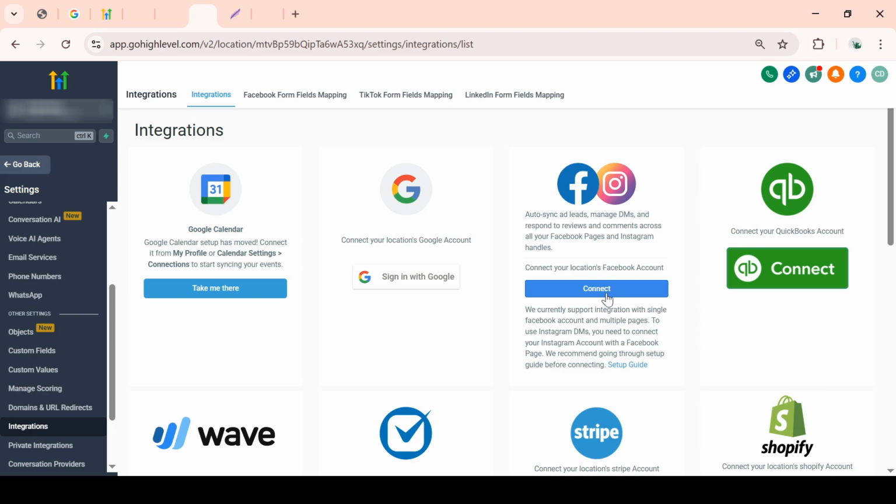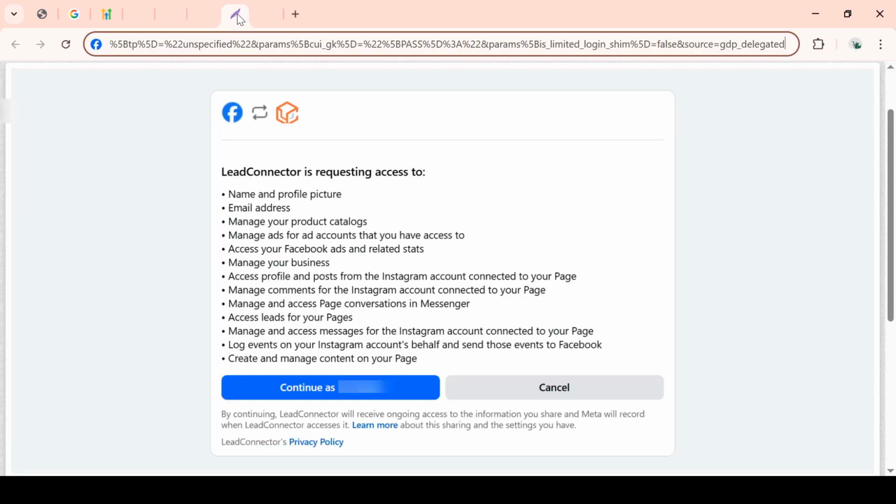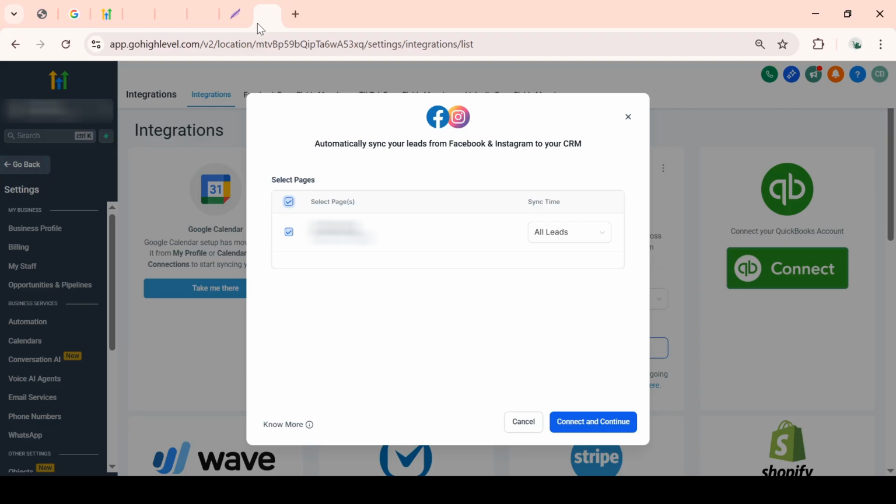A window should pop up, prompting you to log in to your Facebook account. As you log in, Go High Level will request certain permissions to access your pages and lead data. It's a good practice to grant full permissions during this step, ensuring that there won't be any roadblocks in the future integration process. Now that you've logged in and granted the necessary permissions, you'll need to select the specific Facebook business page you desire to connect. A drop-down list will appear with all the pages you manage. Choose the one you want to integrate with Go High Level.